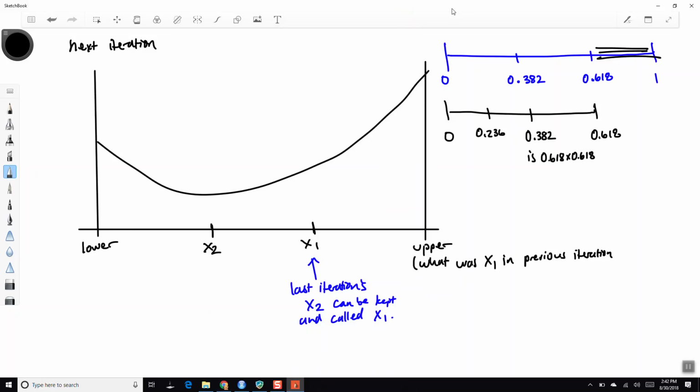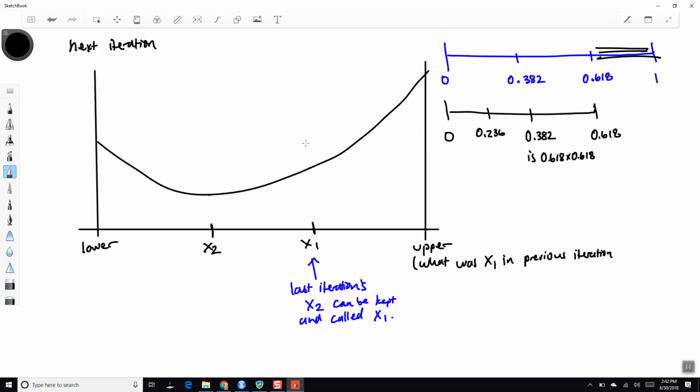The reason why we might want to do this is that the function we are trying to optimize could be computationally expensive. Maybe it takes the computer a while to calculate its value. By being able to reuse values rather than pick two new points in the middle and calculate the function at those two points, as we iterate we only have to find and evaluate one new value.